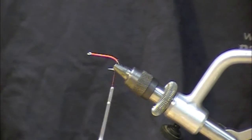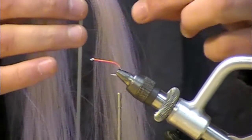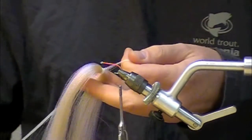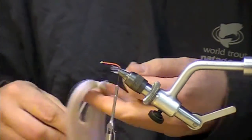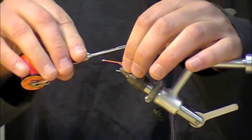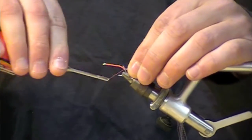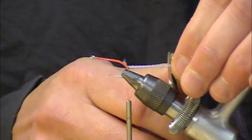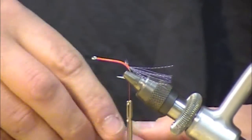Snip off my tag end. I'm going to take a small gather of tan UV Krystal Flash. I'm going to tie that in right at the bend. Cut off about 1 inch. Let that lie.